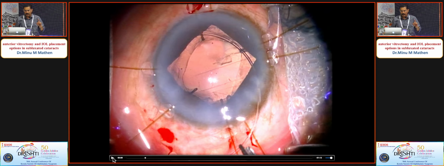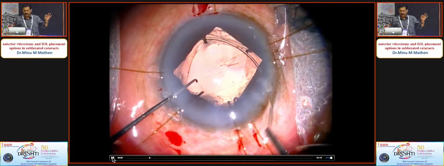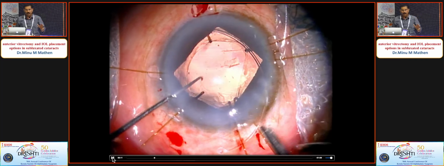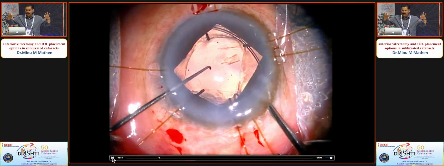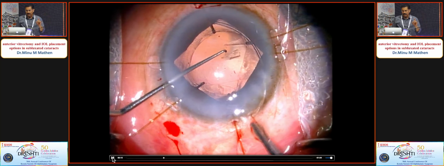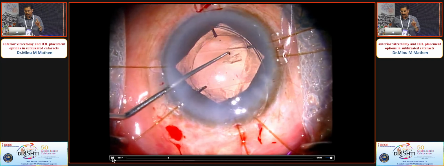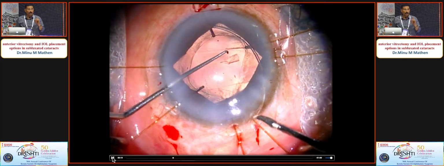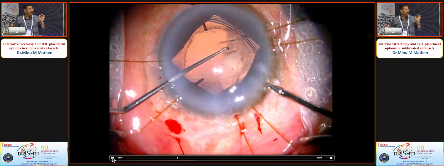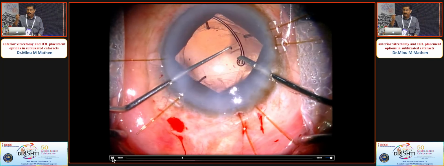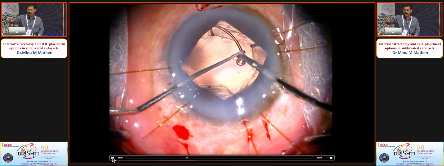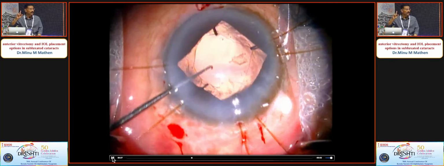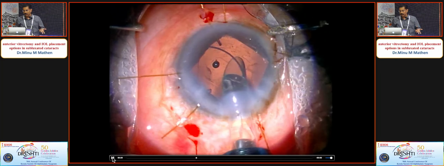So here we will have to put in a capsule tension ring. While putting in a capsule tension ring, I am having my hooks on so that the bag is stretched. For the trailing part of the ring, you can use a Sinskey, or I would now use a micro Rhexis forceps. We can hold it till the end, till the Rhexis margin, and leave it and guide it with your Sinskey. That is what I do right now.